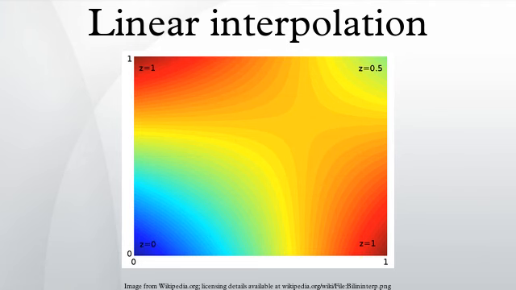This formula can also be understood as a weighted average. The weights are inversely related to the distance from the endpoints to the unknown point. The closer point has more influence than the farther point. Thus, the weights are and, which are normalized distances between the unknown point and each of the endpoints.